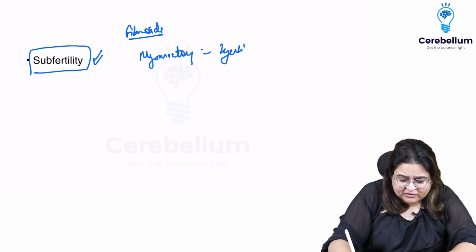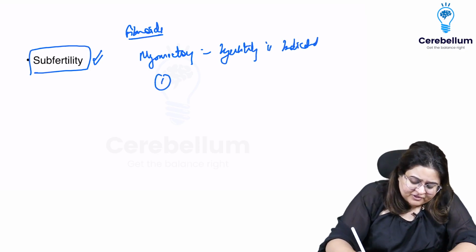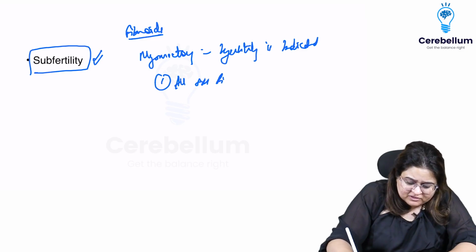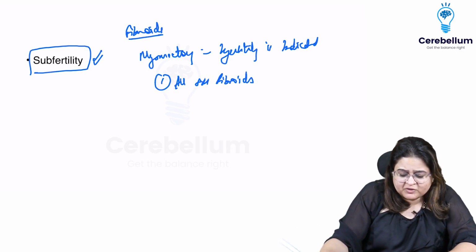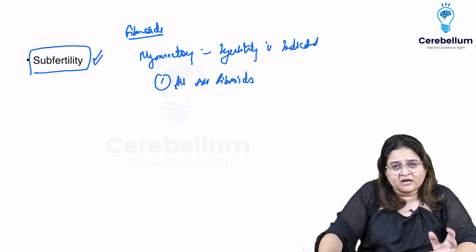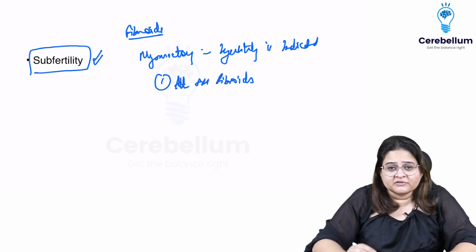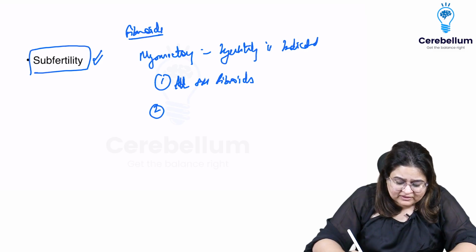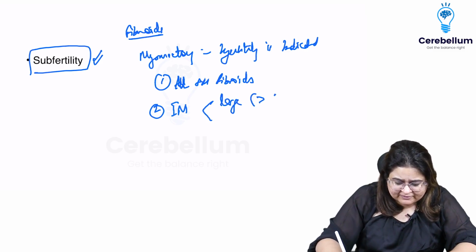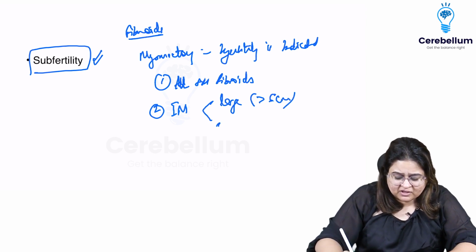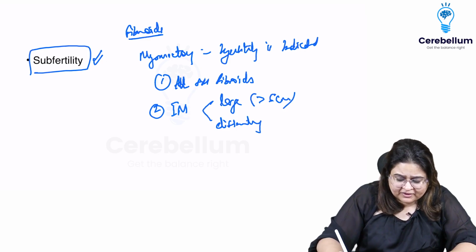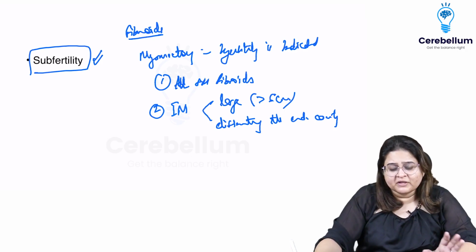in infertility or subfertility is indicated for, number one, all submucosal fibroids, because they are sitting in the endometrial cavity. They are most likely going to disturb implantation. It's better to remove them if the woman has come with infertility. Second is all large intramural fibroids, which are either very large in size, and by very large I mean more than 5 centimeters, or those that are distorting the endometrial cavity. They need to be removed.